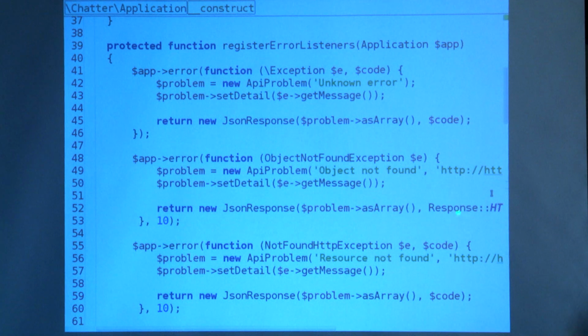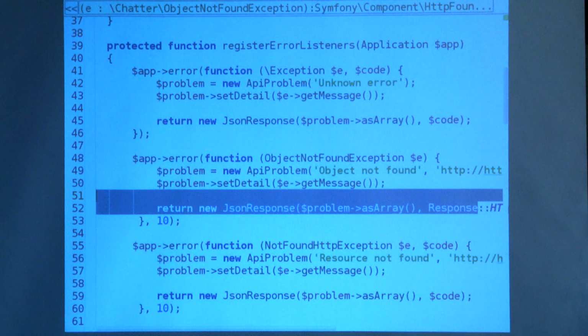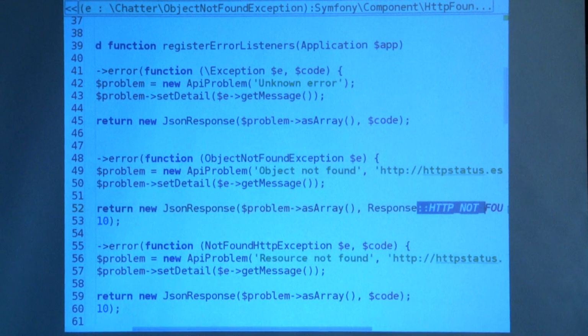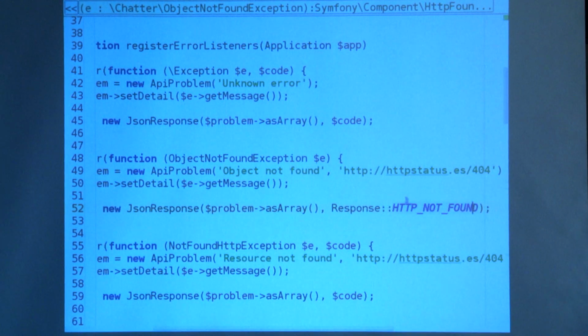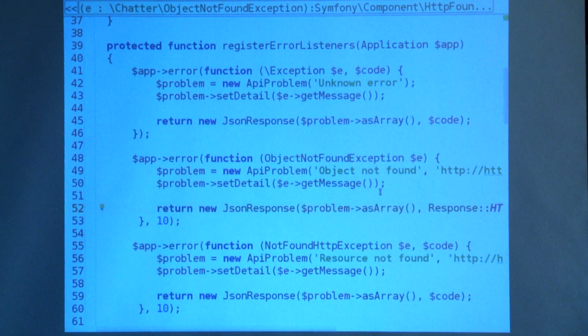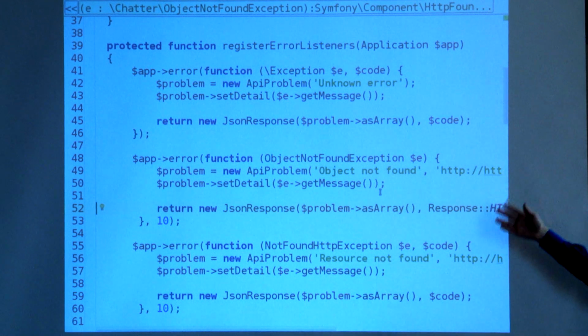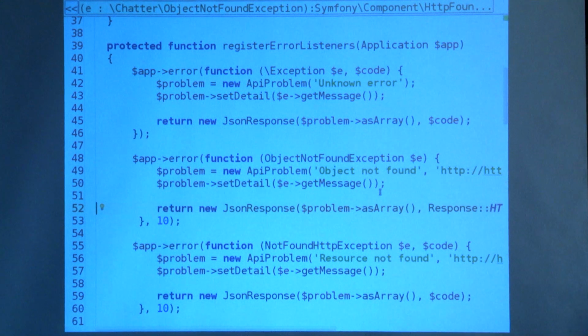We can specify what our HTTP response code is going to be. If we don't specify, it's 500, I believe. And now, any exception that gets thrown and bubbles all the way up to this level will get caught by one of these, and we'll get the right response object coming back.